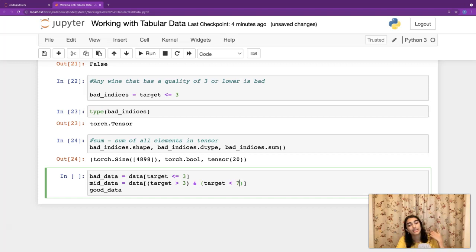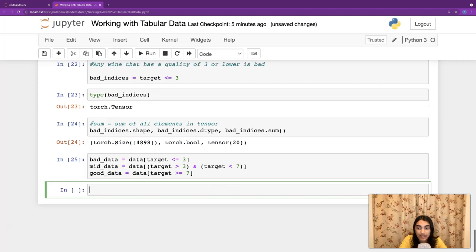So that's like medium or average, middle, and anything above or equal to 7 is good. Okay, so we run it.